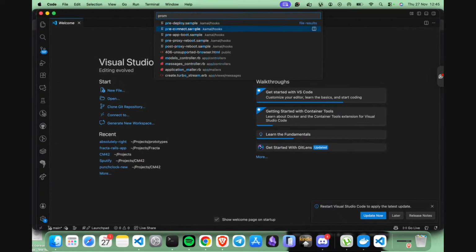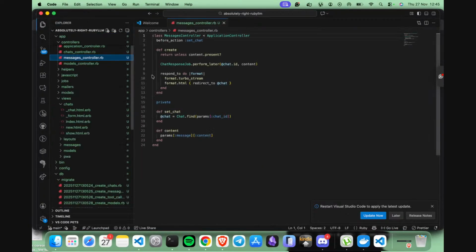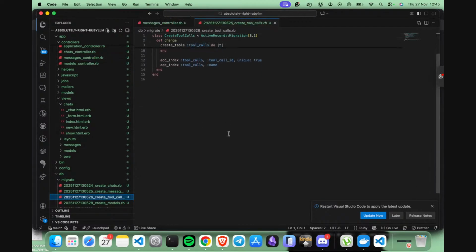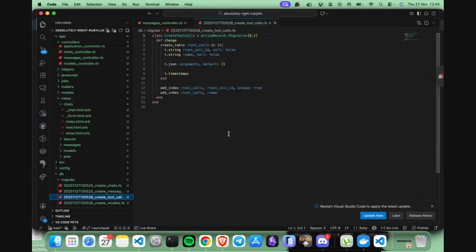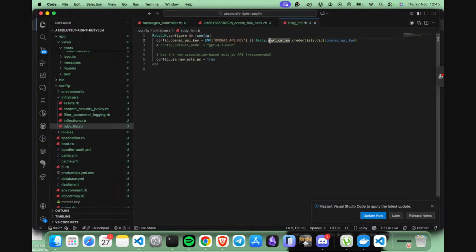And if I show my messages controller, everything was done by Ruby LLM itself. We already have tool calling here and everything really ready to use. I also have an initializer where I put my information, like what I want to use.